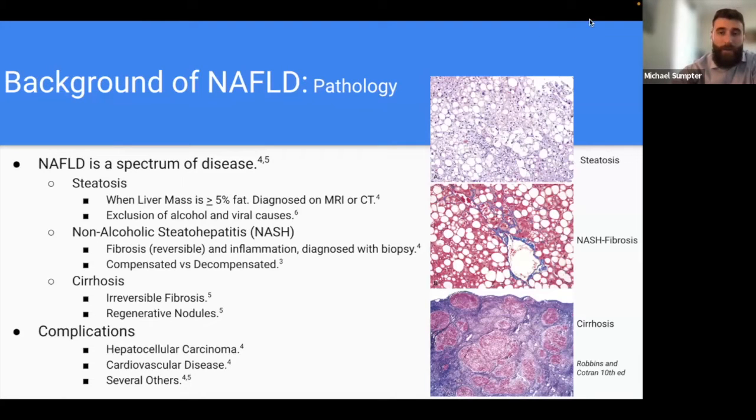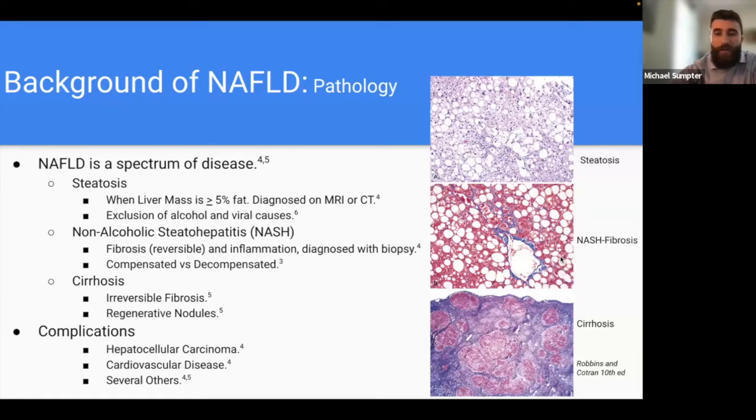Now, if you'd like to direct your attention to the right side of the screen, I've just got some pictures and cross sections of the liver to just show the distinguishments of these substages of the disease. This top one is going to be representing steatosis. You can see these huge fat droplets accumulating within the hepatocytes. This is actually going to be called balloon cells.